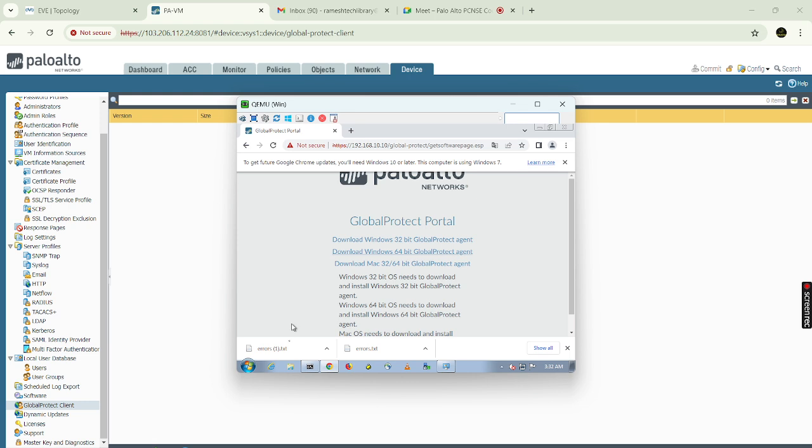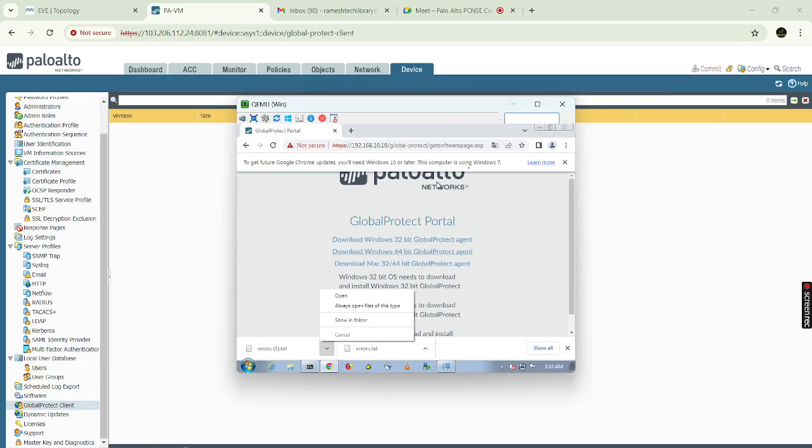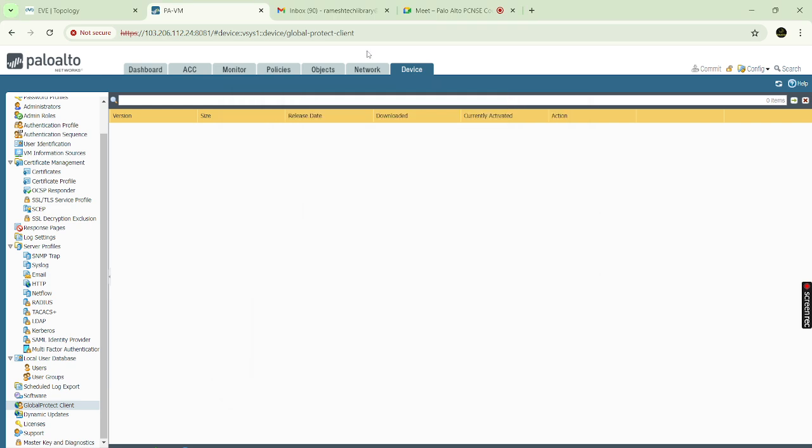Okay, we are getting an error text message because we haven't downloaded any global protect client in our firewall, right? It is not giving any global protect client. Okay, this is how we can check the global protect portal.